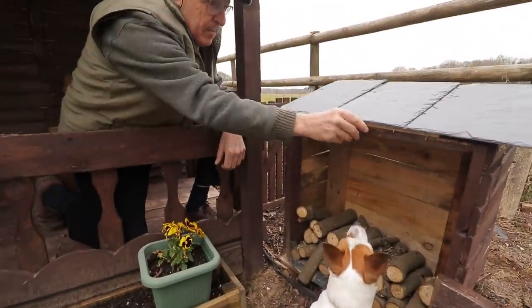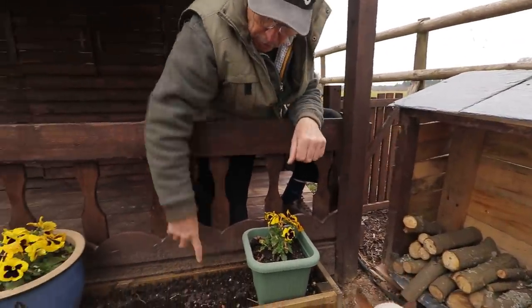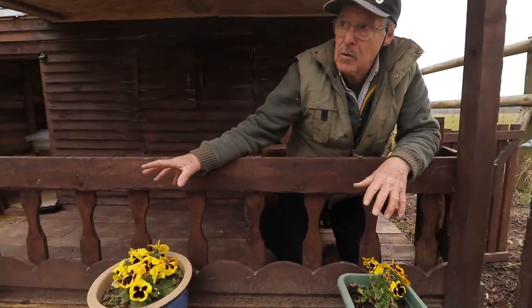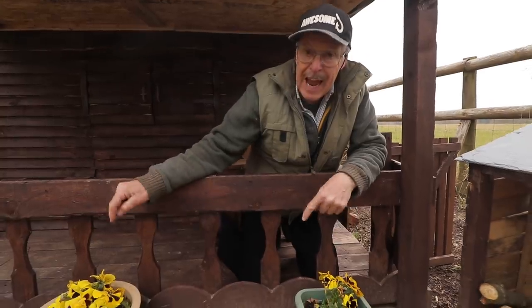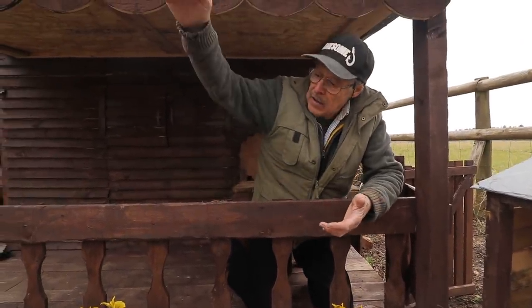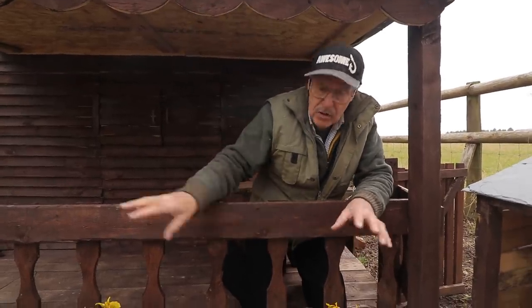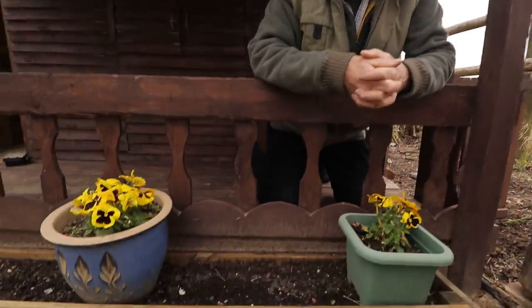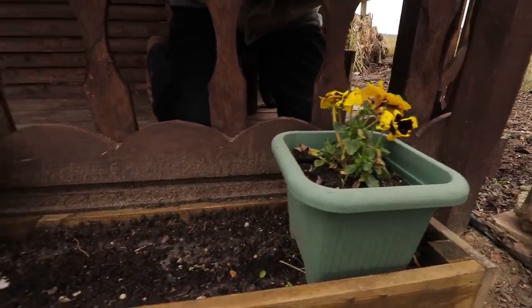And you've got the plants and everything. I've got a plant all in here, but at the time of making this film, just finishing off, it's been really cold, so I didn't want to put any bedding plants out as such, because if we do get a frost, there's not an overhang here. That makes sense, so they could get a frost. We've done that much work, I don't want to stop now, but I want to make that nice, and I've got a feeling the adults will be down here having a barbecue more than the youngsters.